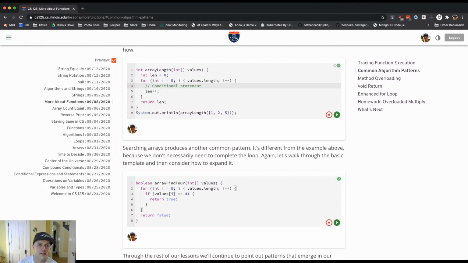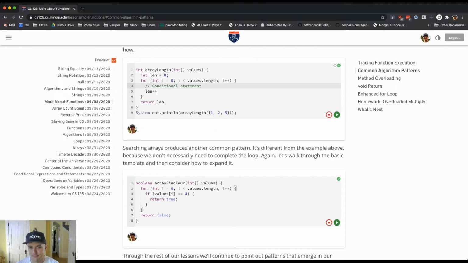So the key ideas here are, I have a variable declared outside the loop. Inside the loop, I modify that variable in some way. Usually, if I'm counting, I'm going to increment it. If I'm doing some other type of statistic like a sum, I may modify it in a different way. And then usually I have some type of conditional statement inside my loop that's only selecting some elements to be included. So again, if I want to count negative values, I check to see if the value is actually negative before I increment my count.